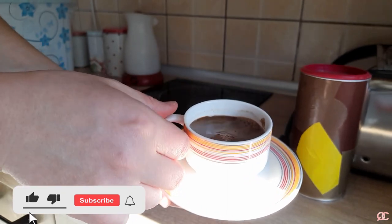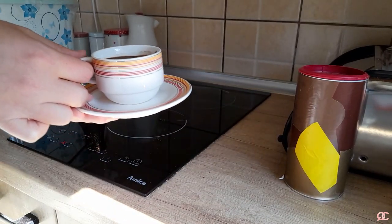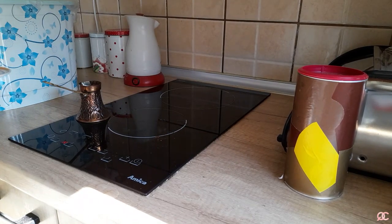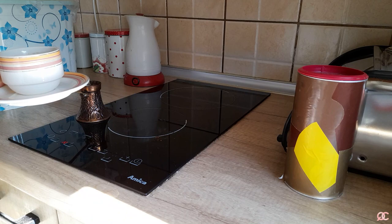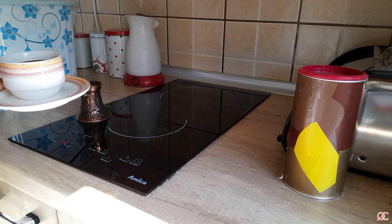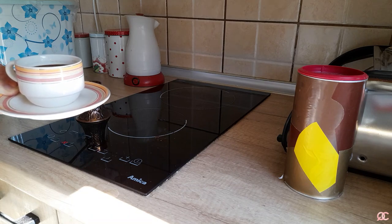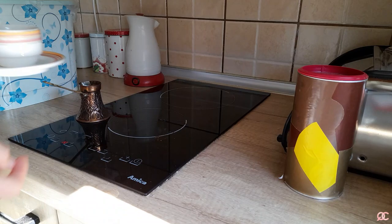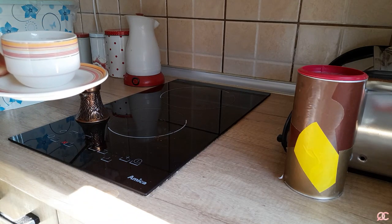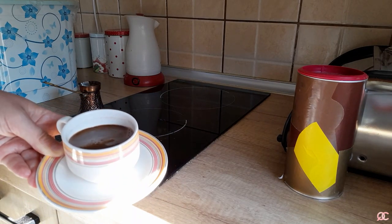Let me show you my magnificent cup of Turkish coffee in the sun — there it is, nice color! I hope this inspires you to make your own Turkish coffee. It is very caffeinated, and the coffee grounds are not filtered, so when you drink it, don't drink all the way to the bottom because it might hurt your stomach. The grounds stay in your cup — just leave them at the end for fortune telling, and don't drink them.